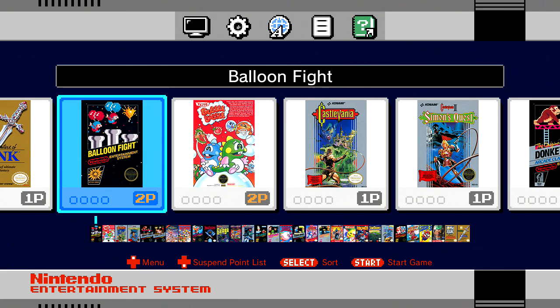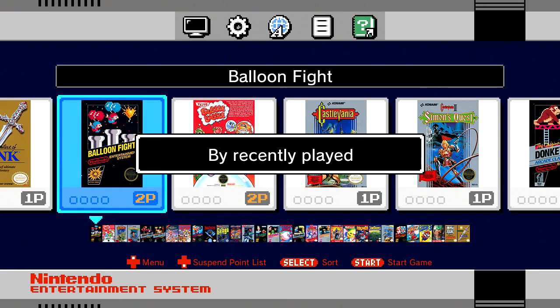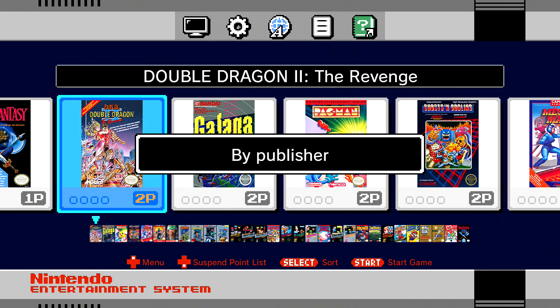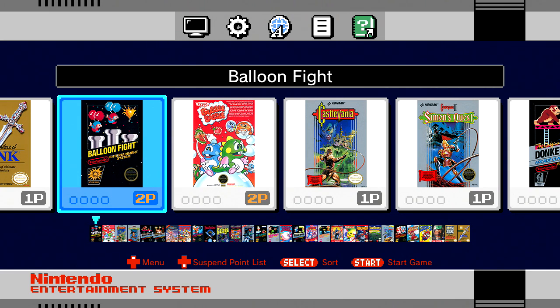They look like they're in alphabetical order. There's a sort button down there. Oh, by 2-player, by recently played, by times played, by release date. That's cool. Publisher, and by title. Bring us back to alphabetical order.